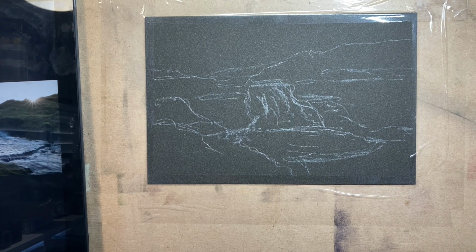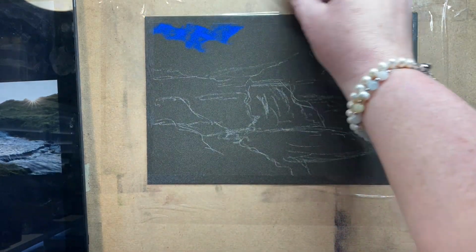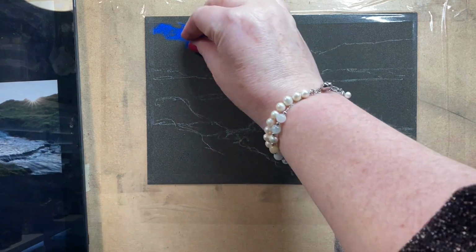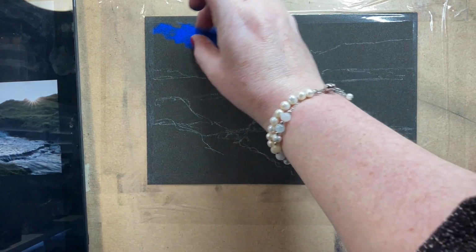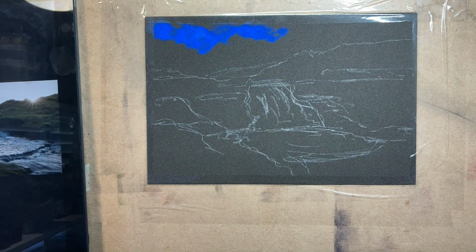Okay, so that's just an initial sketch out. Let's get some blue violets in the sky. You're probably going to go, oh my gosh, look at that color, but let's hope I can tone that down. I'm wanting to only use Sennelier in this piece. What's my reasoning? I don't really have a reason. I just fancy using Sennelier.